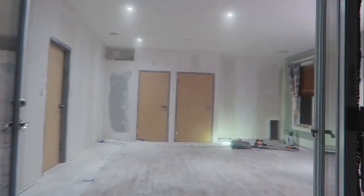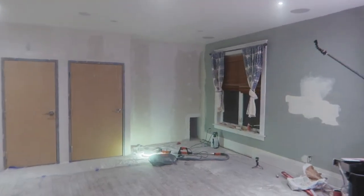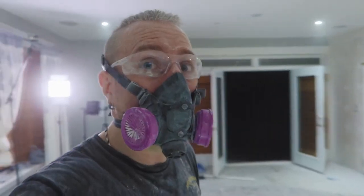Although I don't think it's gonna take me an extra coat because the skim coat is gonna cover all of that stuff anyway, so I think we should be able to skip level 4 and go straight to level 5. But yeah, man, is there a lot of dust in here. Check this out. I'm not sure if that comes across on camera, but that's so dusty. It's gotten a little better since I opened the door. There we go. I'm gonna say though, this is definitely one of the harder things that I've done. No joke.